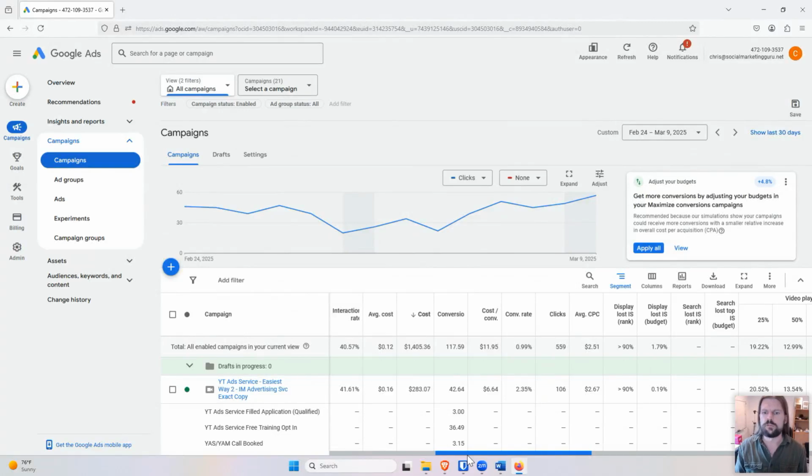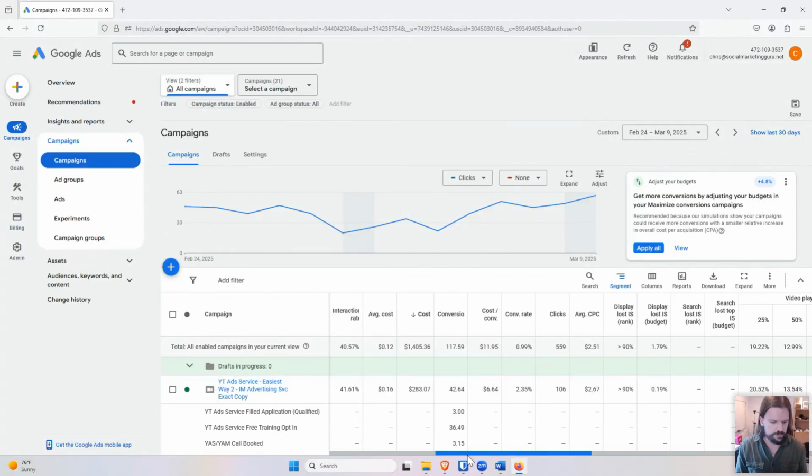And then of those people, this depends on your funnel, right? If you send them directly to a product page, then the question is what percentage of the people who click buy? But the funnel that I'm running here is they opt in for a free lead magnet, then they book a call with me, and then they buy, right? They fill out an application before they book the call. The application qualifies people too, so not everybody that fills out an application is even allowed to book a call, because it's filtering out the people that are not my ideal customers.